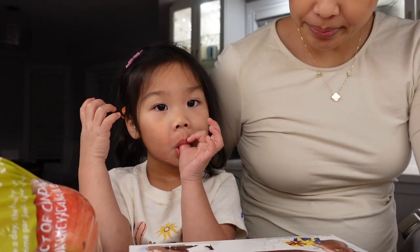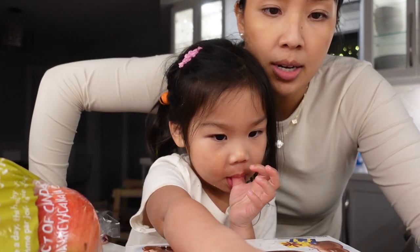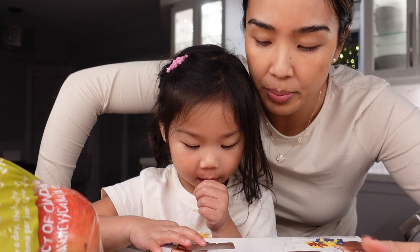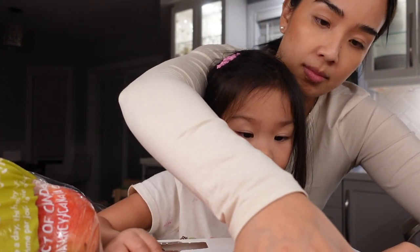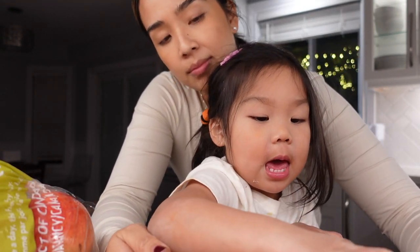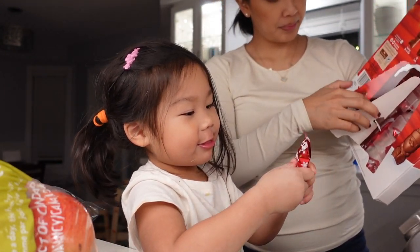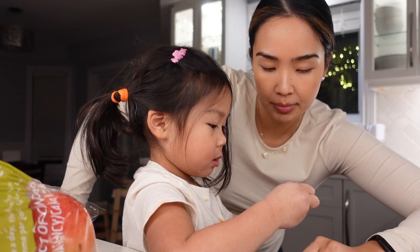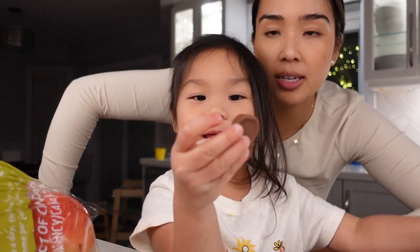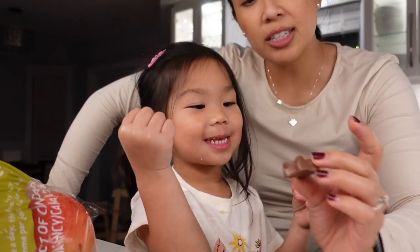Okay, we're home, and we're going to open Chloe's advent calendar because she didn't open one yesterday, so technically she has two to open, but we'll see. Okay. Where's number four? We have two. Where's number four? You see number four? There's three. Oh, there's number four. There you go. Let's open it and see. Oh, you showed the camera what kind of candy you got. What is it? It's a clacky. It's a what? It's a clacky. Looks like a Christmas ornament.